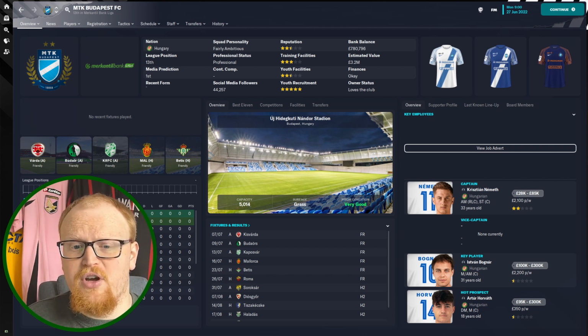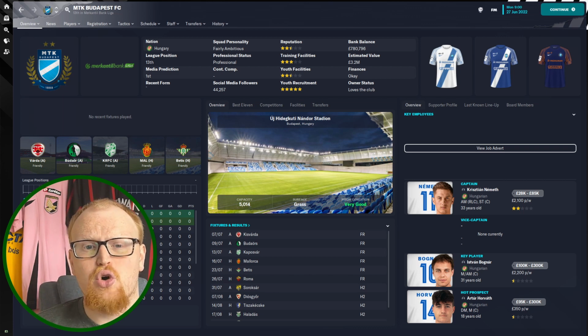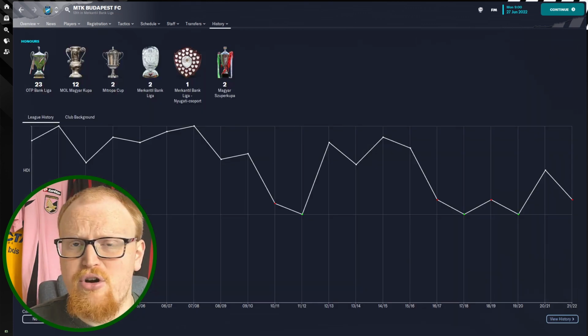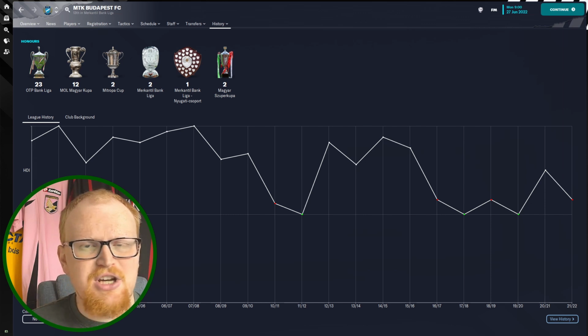Now, the next team is going to be a drop down into the second tier, and that is a club you probably will have heard of. It's MTK Budapest. Now, they have won 23 Hungarian titles throughout their storied history, and the most recent of which came in 2008. So they're another club. As I mentioned with the Hungarian top flight, there's only 12 teams, so you have a bad season, relegation is immediately a risk no matter who you are.